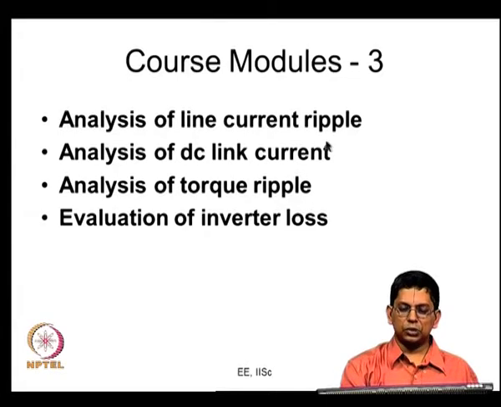How do you calculate the RMS current ripple, how do you calculate the DC link current, and then some ways of estimating the ripple torque. When you are running an induction motor from sinusoidal voltage, there will be only a steady torque, but when you are feeding it from an inverter, there is not the fundamental component alone, there are also harmonic components and they result in harmonic fluxes and harmonic currents. The fundamental flux would interact with harmonic currents, and the fundamental current would interact with harmonic fluxes, and produce pulsating torque. We did some analysis on this also, and then we went about evaluating the inverter loss.